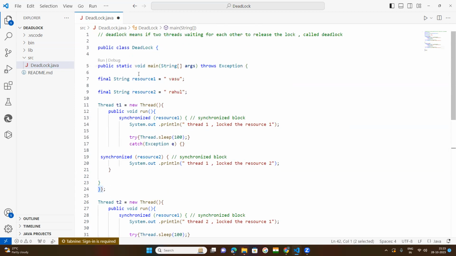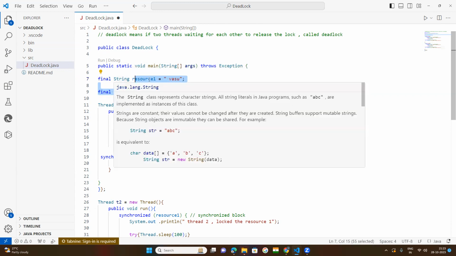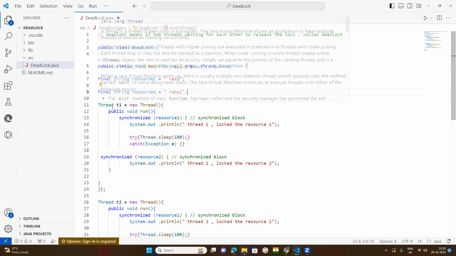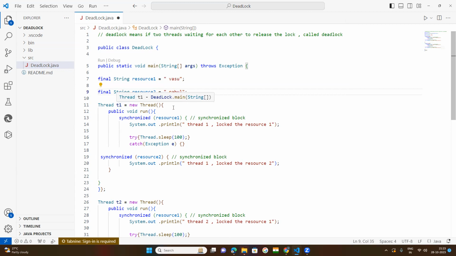Now try to understand: your main class is open, main method is open, two variables are declared, they are final, string type variables holding string data. Now the thread is created: Thread T1 is equal to new Thread. This is the thread class, and this is the object, which will be considered thread one.